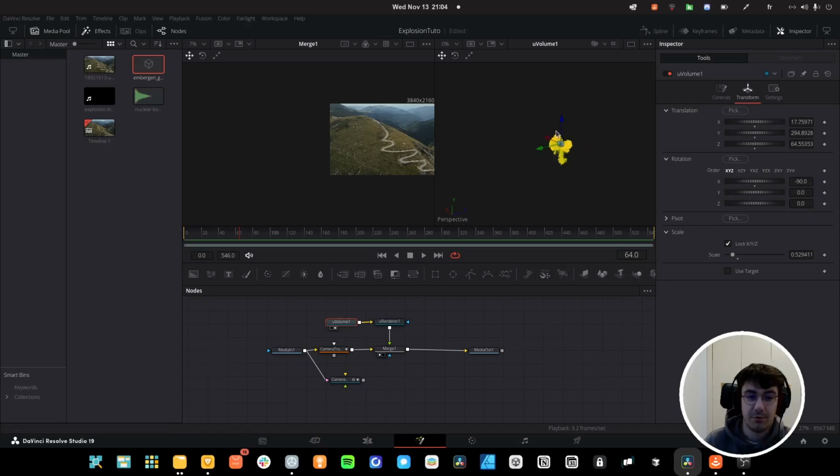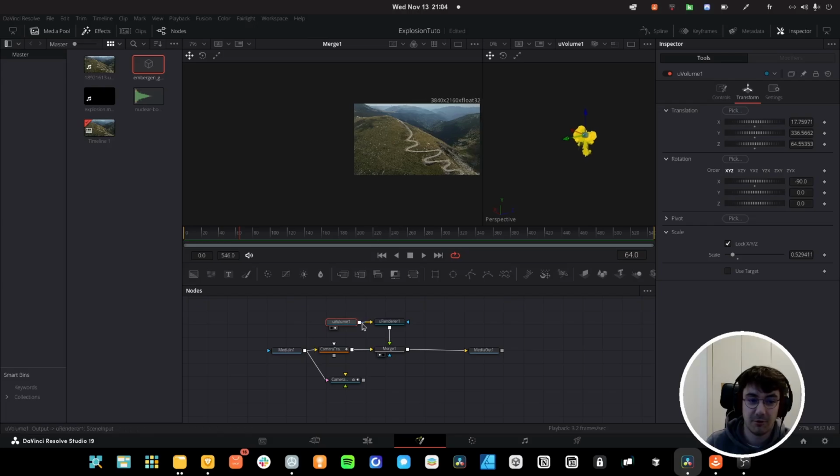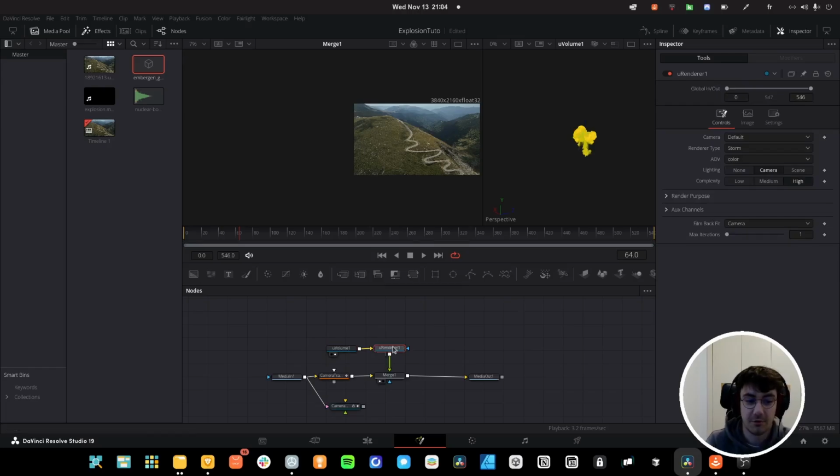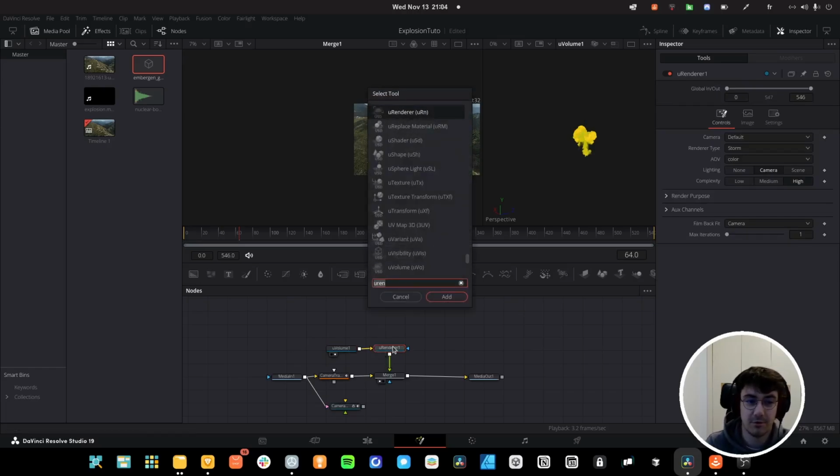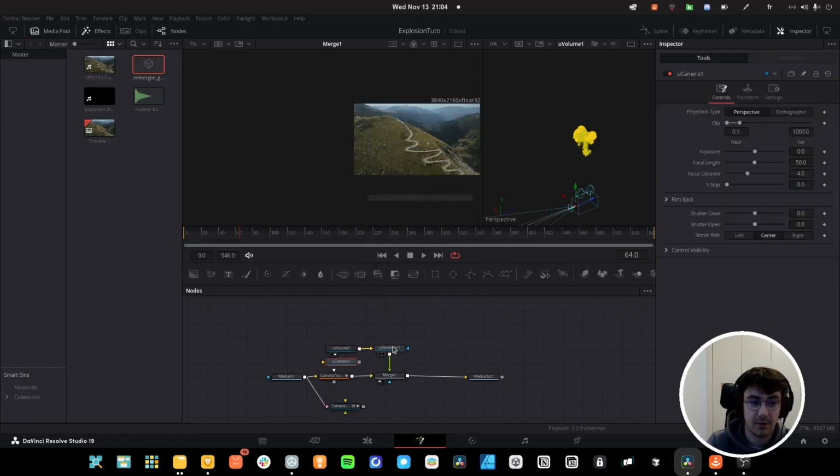So if we want to place correctly the explosion in the scene, you will not be able to do it precisely because you don't even know where is located the camera in your URenderer here. So we'll just add a UCamera to the URenderer, and so to do that, let's do shift space and look for UCamera. Now we just added a camera.